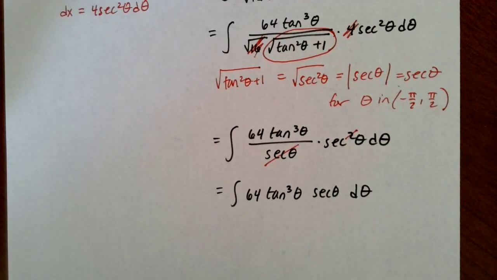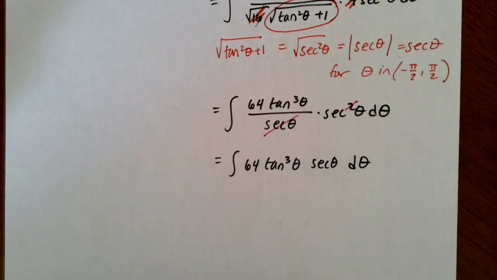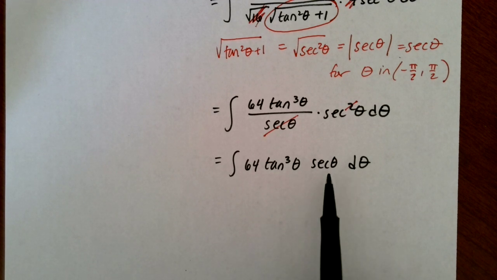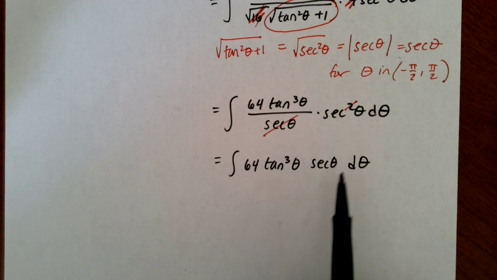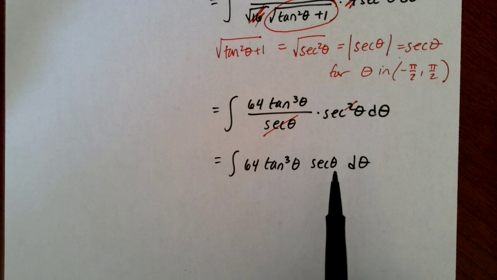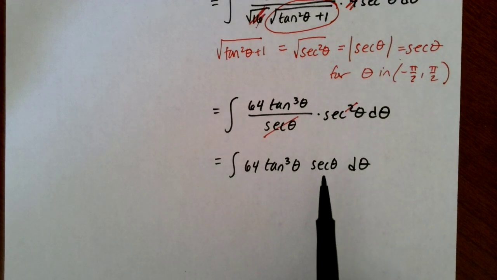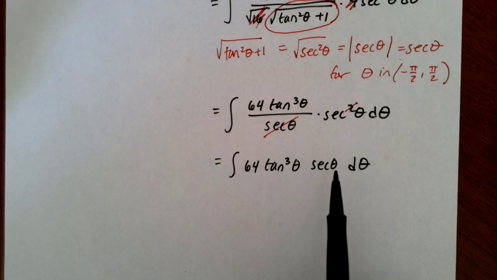Okay, so from here, we don't have a straightforward antiderivative rule for tan cubed secant, but this is a problem type that we learned in a previous section. This is a combo of tangent and secant. So I can either pull out a secant squared to sub in for tangent. I don't have enough secants to do that, so the other way is the way. The other option is to pull out a tangent secant and sub in for secant. So that's what I'll do.